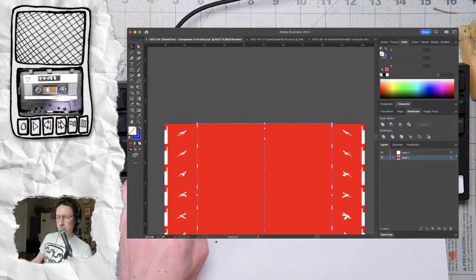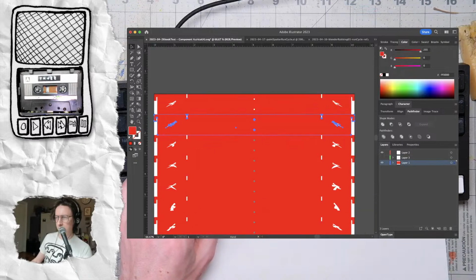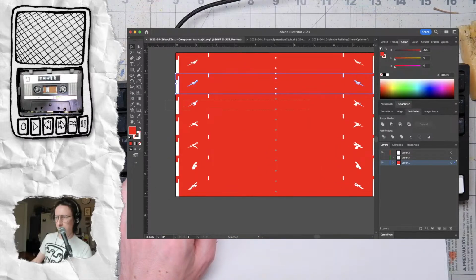Okay, let's move these guys to a new layer. Make them invisible. And now should be able to get away with just, this is a weird workaround, but it should work.